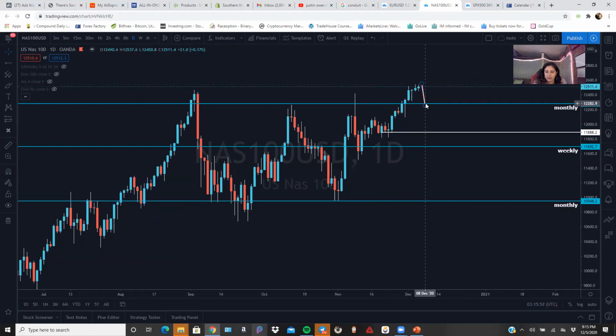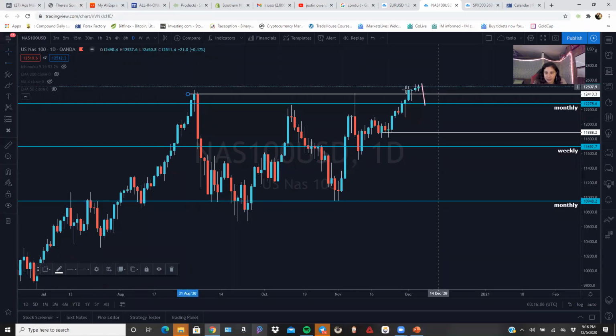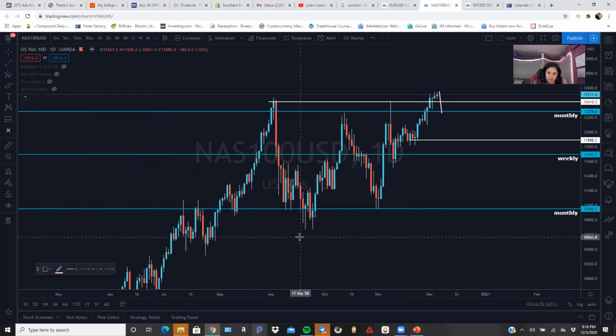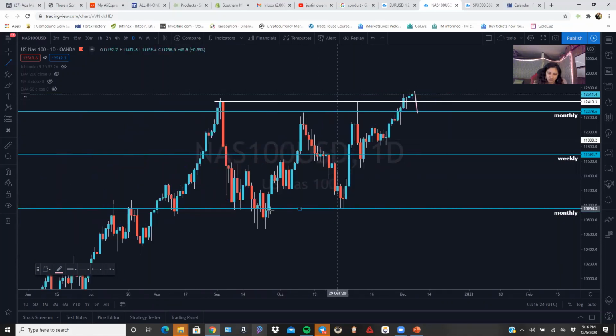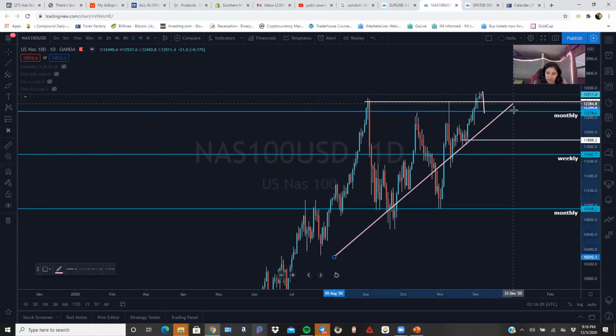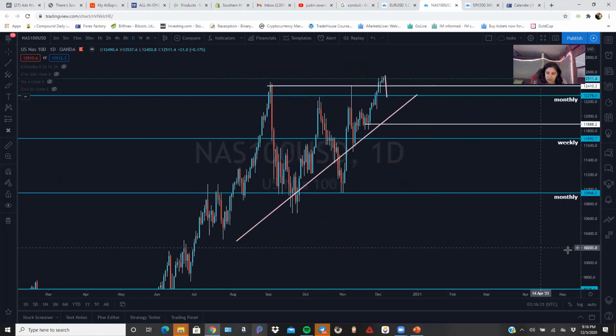And also here, the monthly, right? Because this is where it broke out from. And if I place another resistance line here just to see what has happened, you can clearly see it did break the highest high, right? Because this was the previous highest high, this one rejected it, and this one broke it. All right, so here being on the daily, we would want to do a trend line. I don't like how it looks, but we'll do a trend line. Let's see.